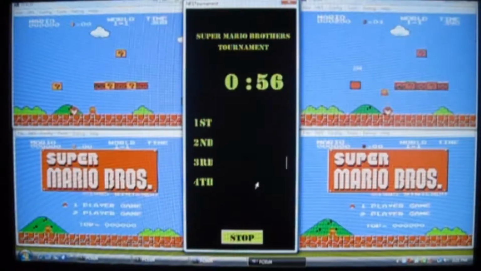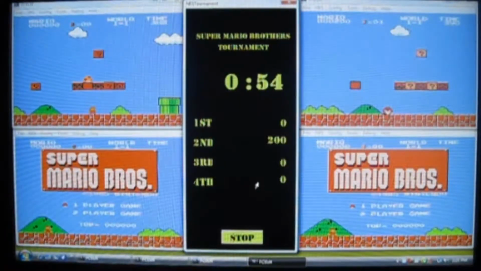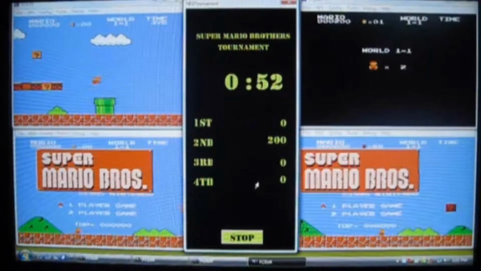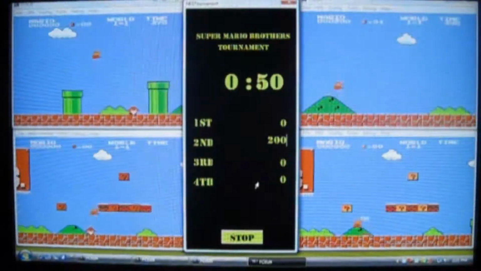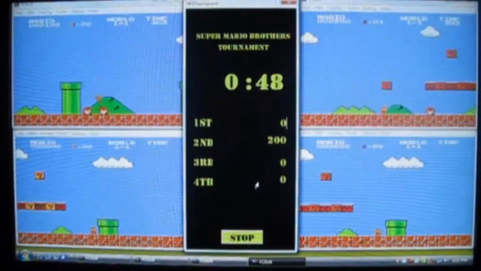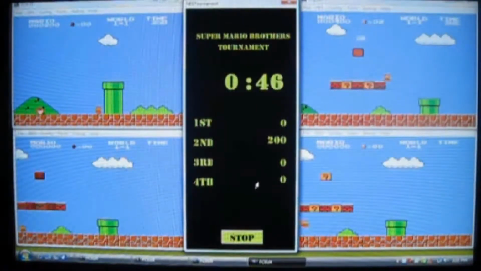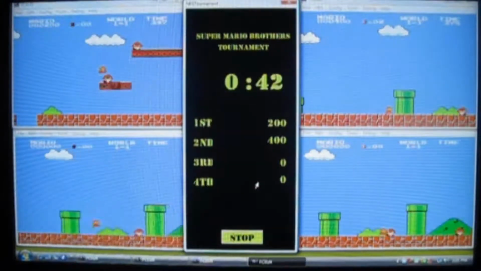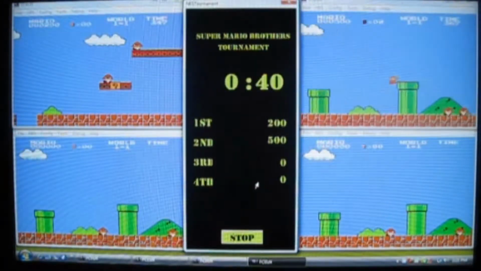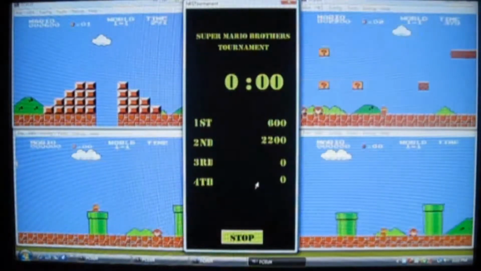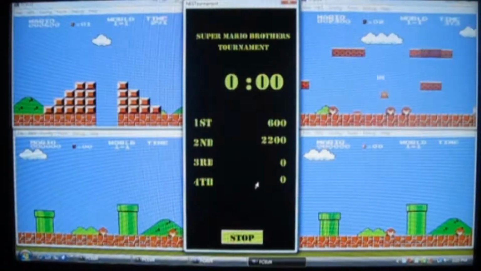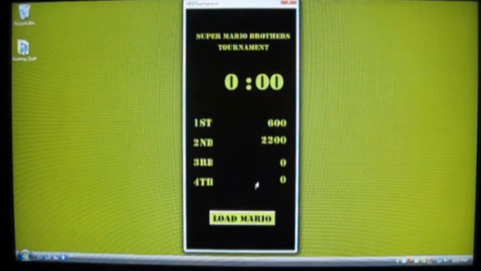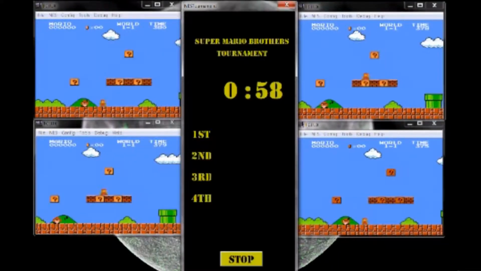Now I am playing the top left and top right game boards. If you'll notice, player 2 just died but has 200 points. I have it set to update the score every 5 seconds. There are 45 seconds remaining. I'm going to fast forward the game so you can see what happens when the game is over. 3, 2, 1. Now the game is over. Microsoft Excel announces that the game is over and the window's closed.